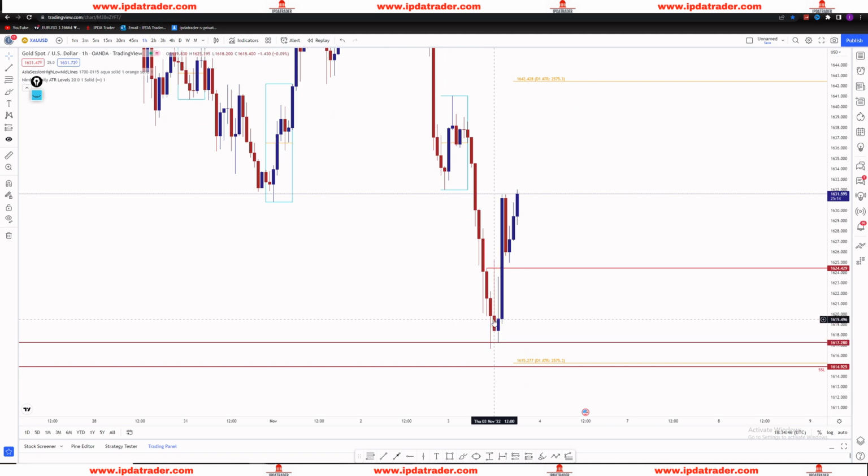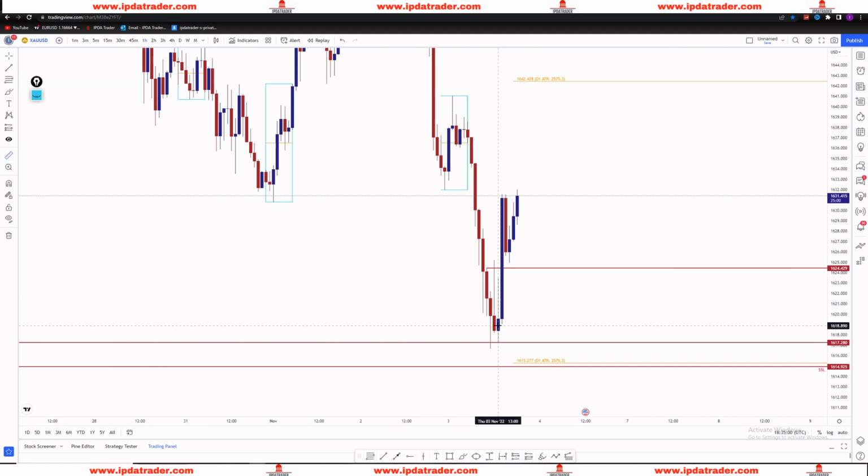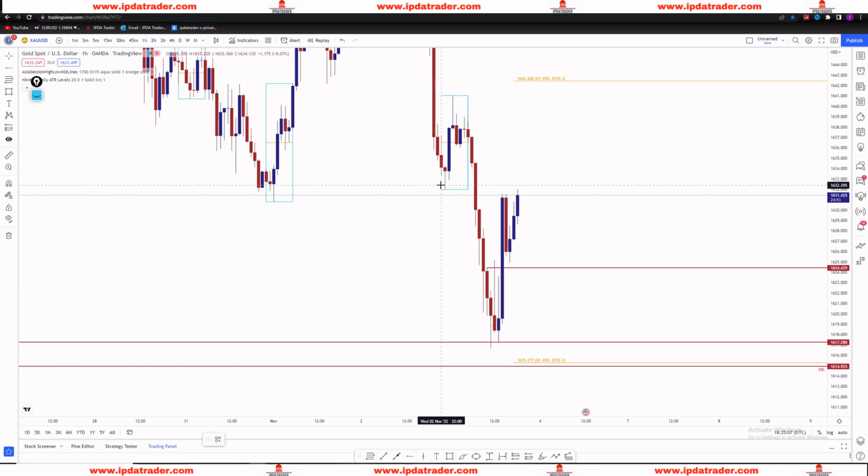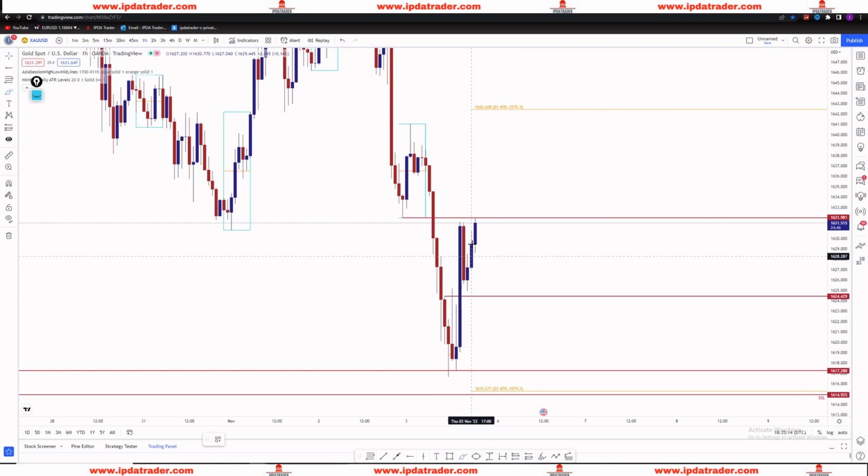We see that being captured. We see the shift in market intention. You enter on the imbalance return and you target buy side liquidity, which in my case in this scenario was 1624, which gave me roughly a 50 pip move in a few minutes, right? Very, very simple. We can see that we've now returned back into the breaker on the lower time frame right over there. So there could be an opportunity for a short right over here, which I'm not going to take because we're moving into market close.